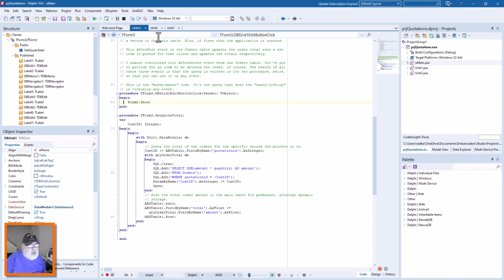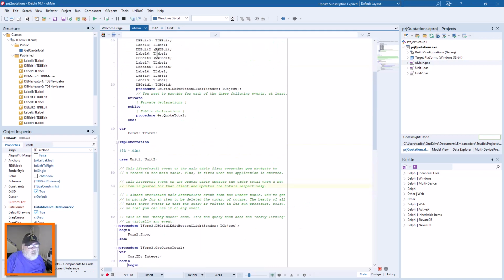And you see we've moved the code for the events that happened at the tables to the data module. That's really where they belong.